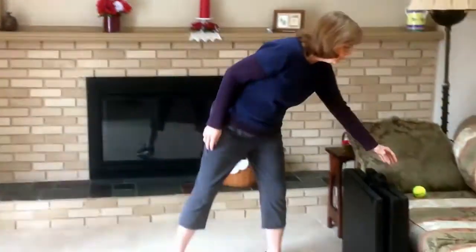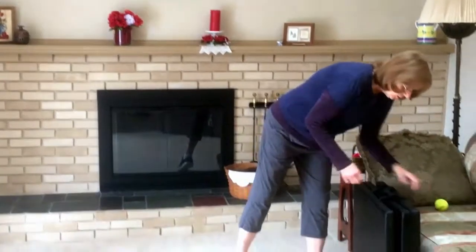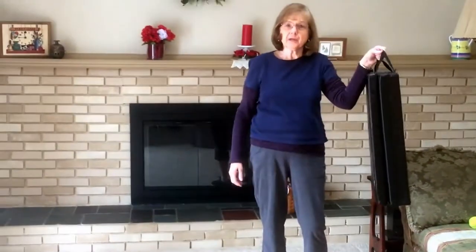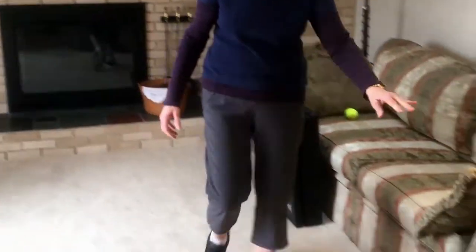Today we're going to do the 25 minute total body workout. You'll need a ball, preferably a clean one, small or big. You'll need a mat for the floor exercises and a soft chair. If you don't have a soft chair, then if you have a hard chair, you can put a cushion on it, okay?